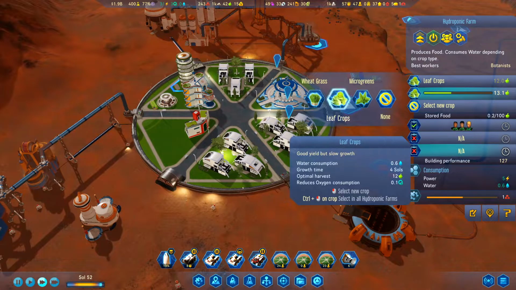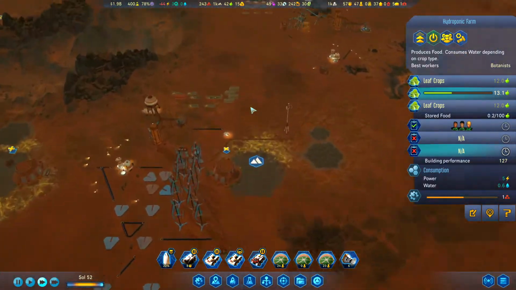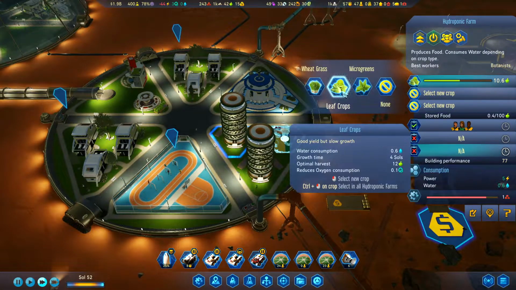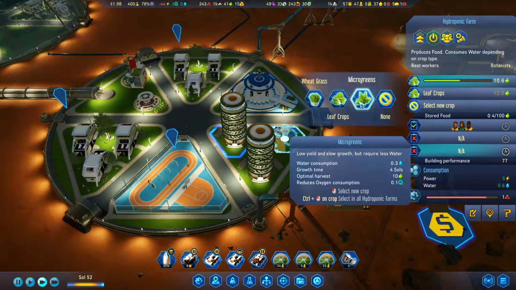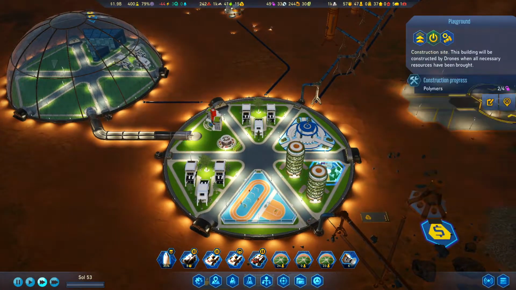Oh, they can do... Oh, I see now. Jeez. I figured out the crops finally after playing for all this time. Finally figured out how the crops work. The number of people is irrelevant. It's not irrelevant, but you select the different crops. There we go. And then they work on all that. Okay. Gotcha. I'm on board now, finally, after all this time.